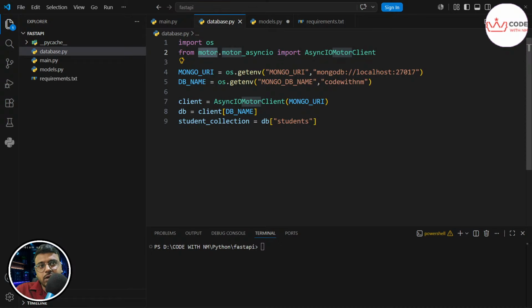Suppose the first 10 are in the queue, 9 are executed, and one is waiting for the user to enter their name, age, or any other operation. Then the next 90 or 50 calls will be stuck in the queue, and ultimately it will be a deadlock. An asynchronous call will go further, execute the rest, the 50, 60, 90, and wait for that one particular missing API call. So this is most important. Motor is most important. Hope it is clear now.